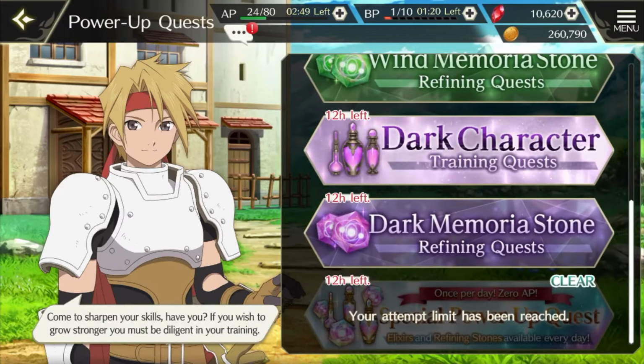There's also this daily special power quest that you can do once a day, so make sure to do that on time and reset, where it's really easy. You can just auto it and it'll give you loads of elixirs, which you can use to level up any of your characters. So I'm going to do a quick example here.